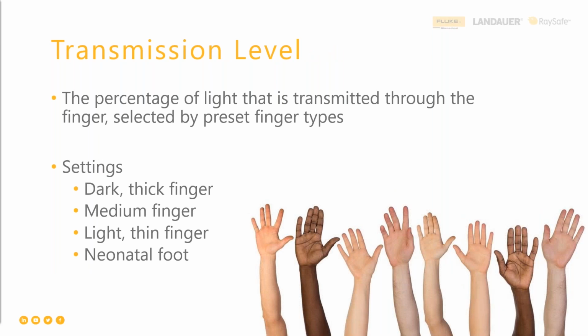People always confuse transmission and perfusion, and I'm sure this isn't any different for many of you on the webinar today. Hey, Hongbo, do you know the difference? Yeah, like you said, people always confuse the difference between transmission and perfusion level. Transmission is basically the percentage of light, as you show on the slide, that goes through the finger. Different people have different fingers, thickness of the finger, different colors, a neonatal foot. So that transmission basically reflects those differences.